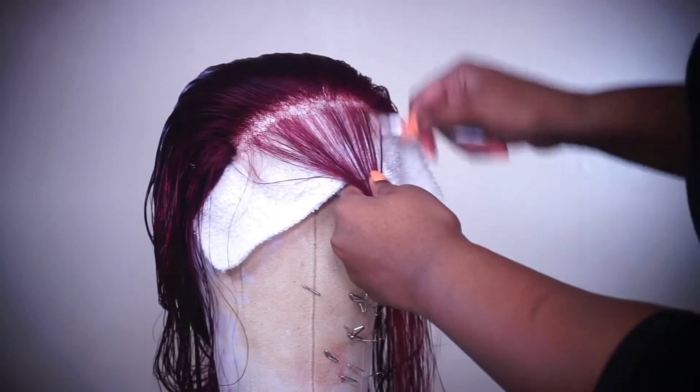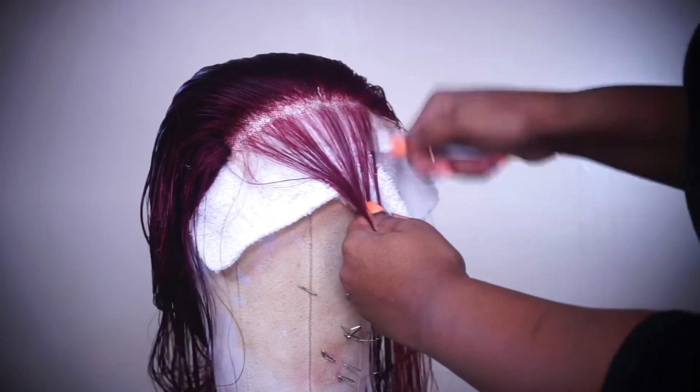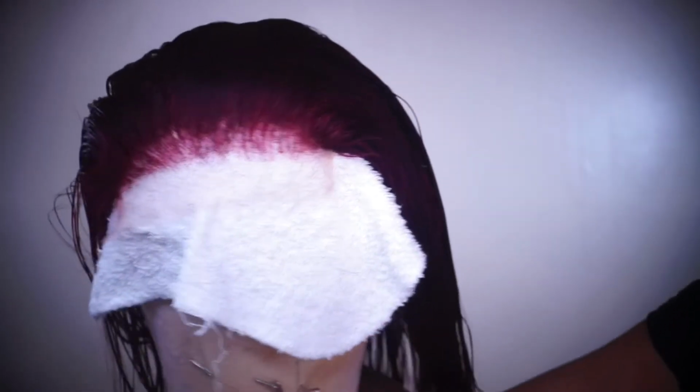I'm thinning out the very front of the hair. These hairs are what you would call baby hair. So we're just gonna thin these out. We officially done plucking, y'all.